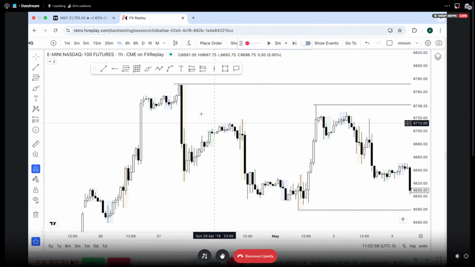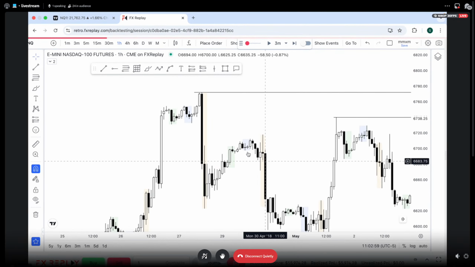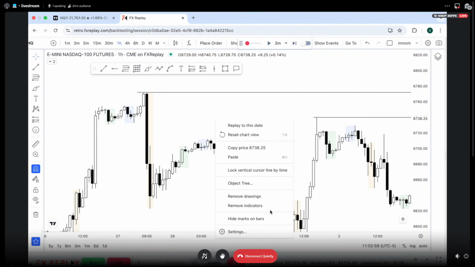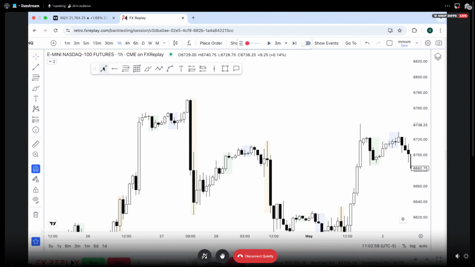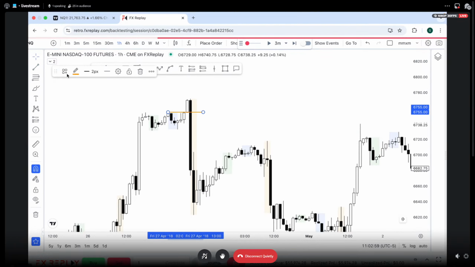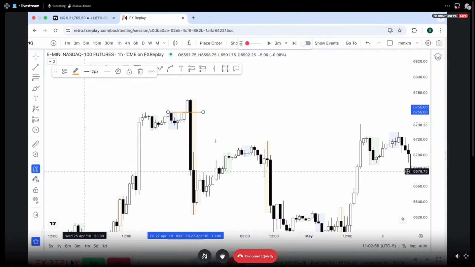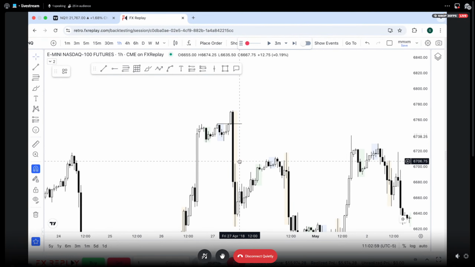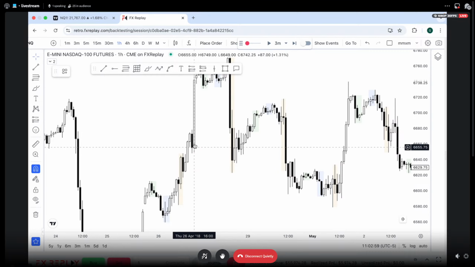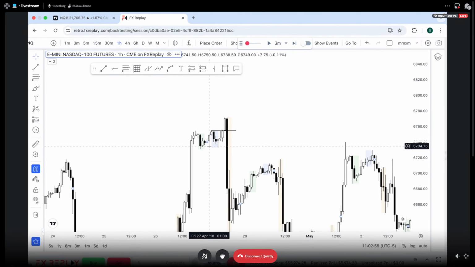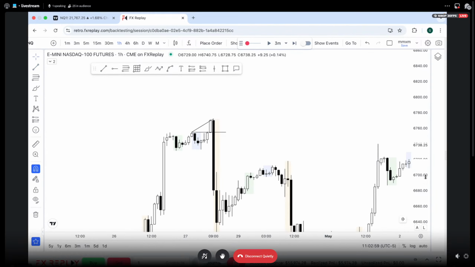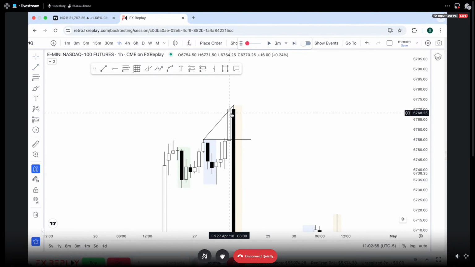This is another two good examples here. I'll just go over this example here. I'll go ahead and clear all this stuff out. But when I look at what the previous day did here, right, we just consolidated. So expansion, consolidation, we manipulate this high with SMT. So again, this is where I want to get involved, right? I want to take this trade.